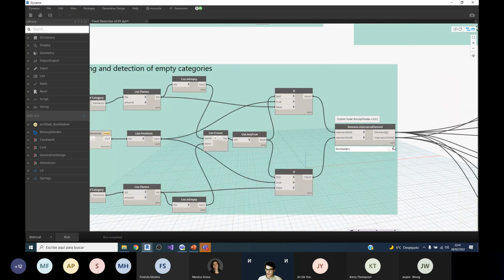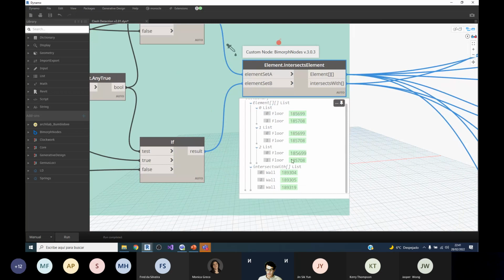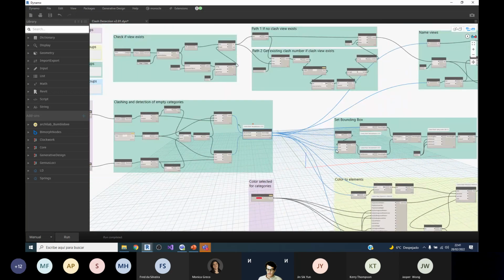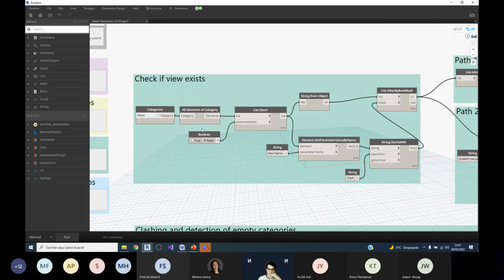So once we get our intersection, this is the format that we output. Basically, this wall is going to clash with these two floors. This wall is going to clash with these two, and again, this one with these two. So we're going to have to work with that data. First of all, we're going to check if there's any view that starts with Clash.